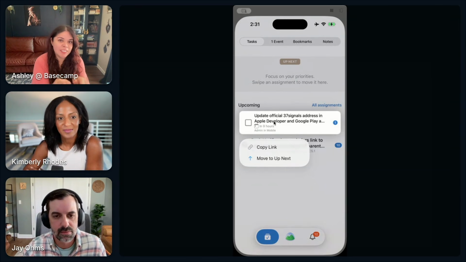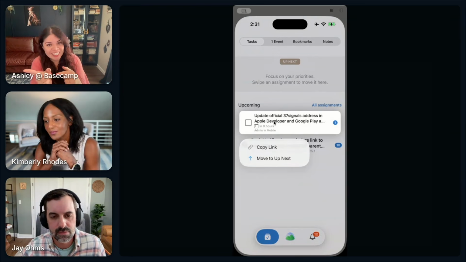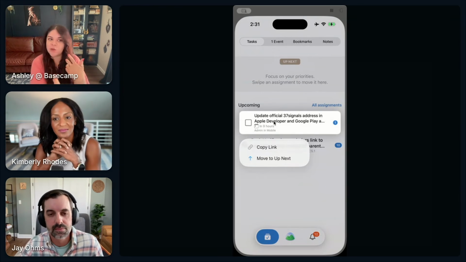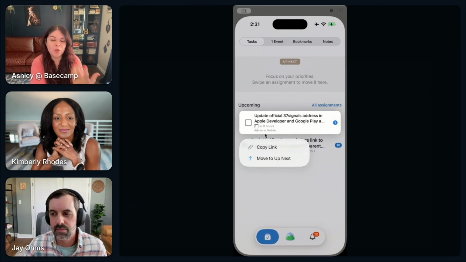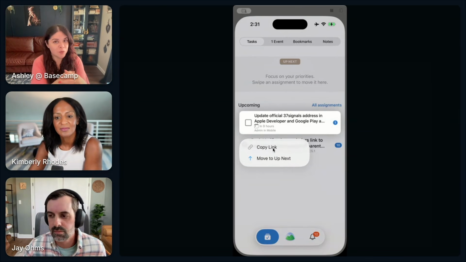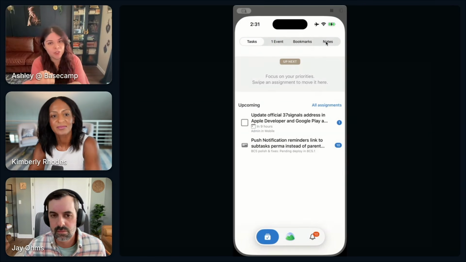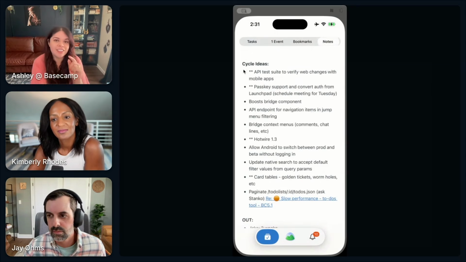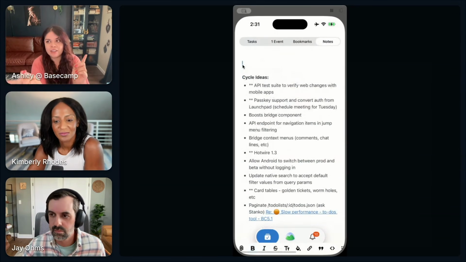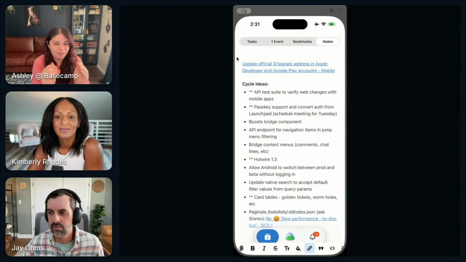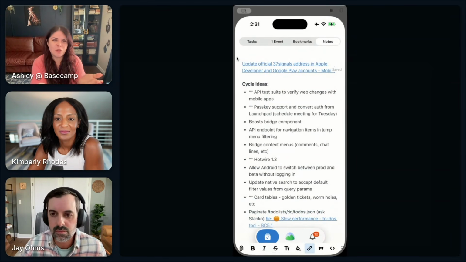Copying a link is specifically useful for notes because in our notes, I think everyone at 37signals might be using it in a very similar way, in that we all write up what we've been doing in the past few days or so, and then we post that a couple times a week, and then we also say what we plan on doing. So we've got things to refer back to, and more often than not, once you have that link copied and you go over to your notes, which is the same on mobile and on the computer, when you paste it, it's so beautiful.